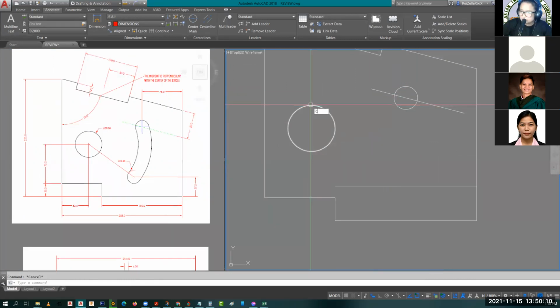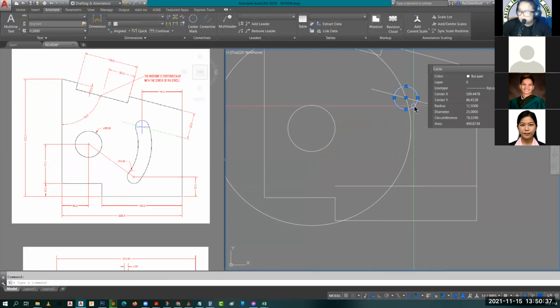So, circle. This one. Then, we're going to select the center of the smaller circle. Ito. Yan. Tadaan. The intersection of that curve and the horizontal line, dun yung center nung another smaller circle. So, I'll copy this.